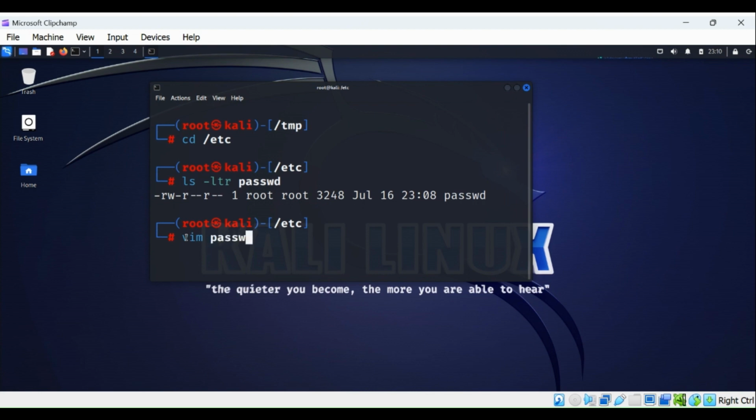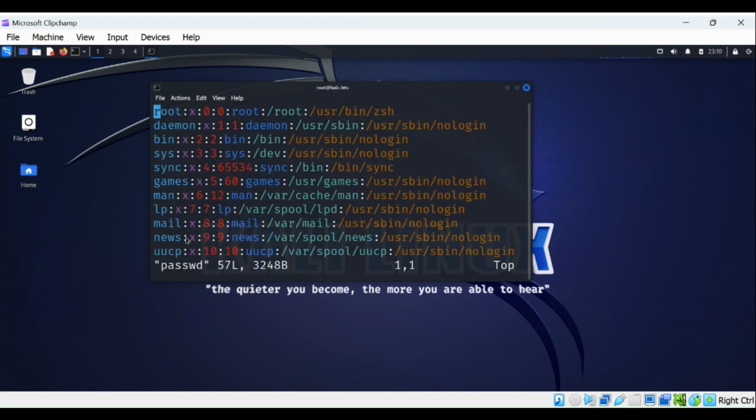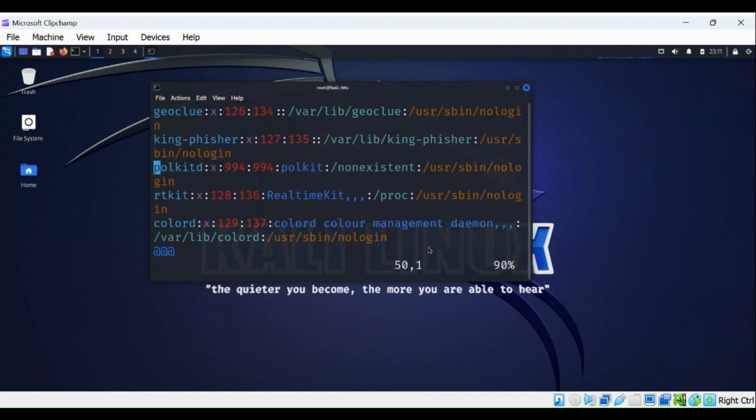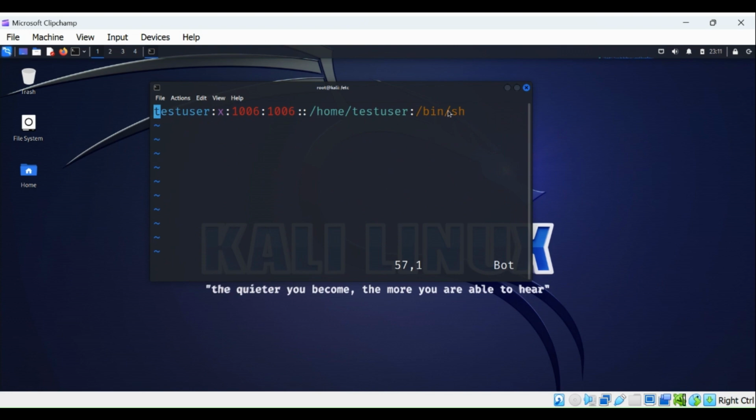If I open this file, let me see what happens. Here you can see these are the rows. The first row is for the root user, and the one that we just created. Let me scroll down a bit. So there is an entry for this user as well, the one that we just created.